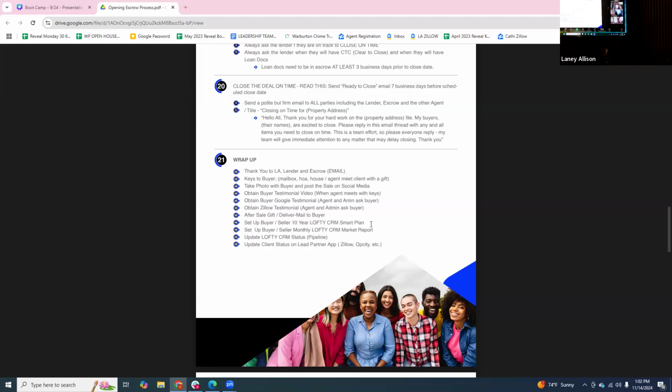So you want to make sure that if there are other keys, you have them. Front door and back door may be different keys. Who knows? So make sure you're asking for all keys. Also garage door openers, anything like that. You want to make sure you get everything.